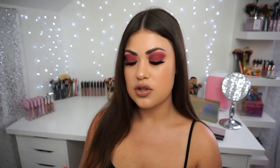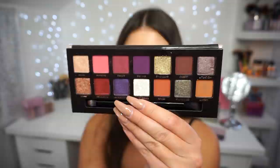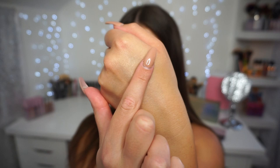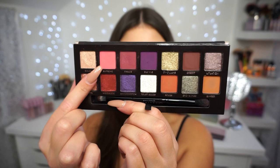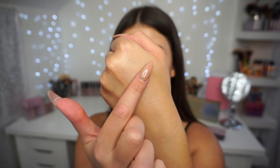Next up is a matte brown called Credit — it's actually really nice and soft, and it swatches really well for a matte. Next up is another gorgeous shade called Lituation. Just like Dwalas, this one would make a beautiful all-over base shade to build a look off of — so stunning, I just want to do a whole look dedicated to it. Next up is the shade Zam, which swatches differently than the rest of the metallics from ABH — it's like a beautiful glittery bronze.